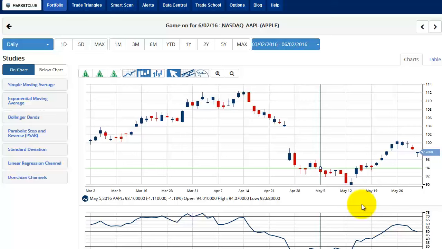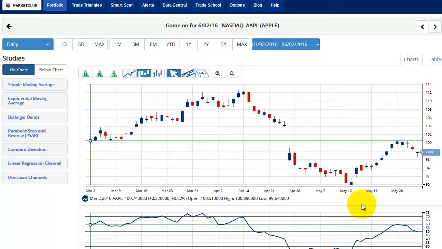Well, it's the 2nd of June, and we have an interesting market to start with. We are going to be looking at Apple. Apple shares are down about 6% or more for the year, down about 16% from the highs when you see the lows trading around 90. But nonetheless, is Apple going to be a buy or a sell here?